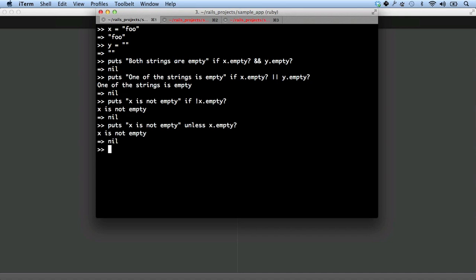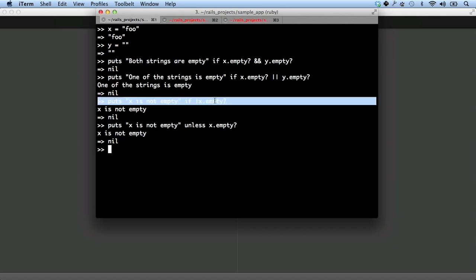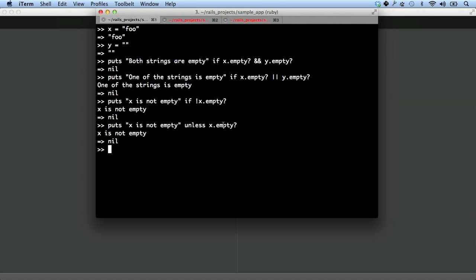I suggest using whichever one of these makes more sense in terms of the way you would think about it. If you expect x to be empty, then you might want to use this one. If you expect x not to be empty, then you might want to use this one. But logically, they're equivalent. I should note that if-else is a perfectly valid control flow, but unless-else is really, really confusing, and you should never, ever do it. It will work, but it's incredibly confusing. So I strongly recommend never doing unless-else.